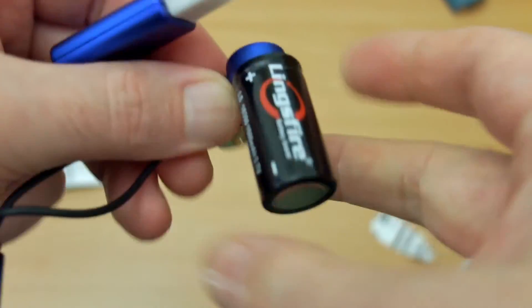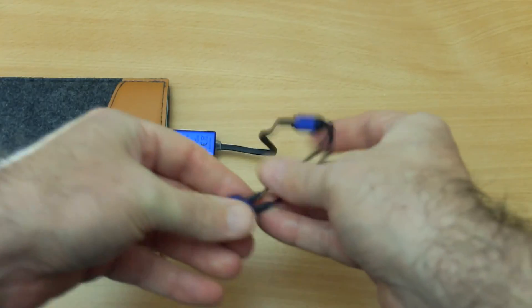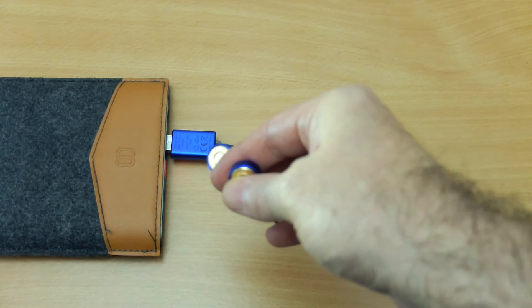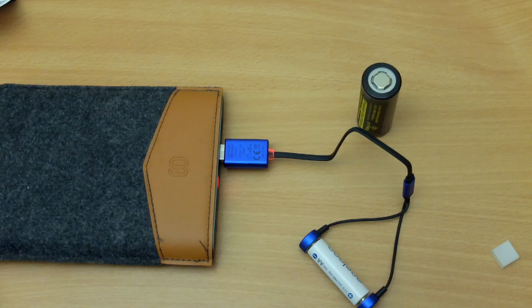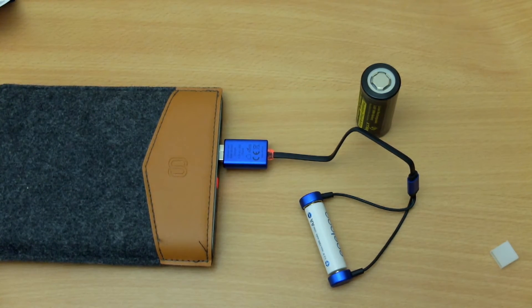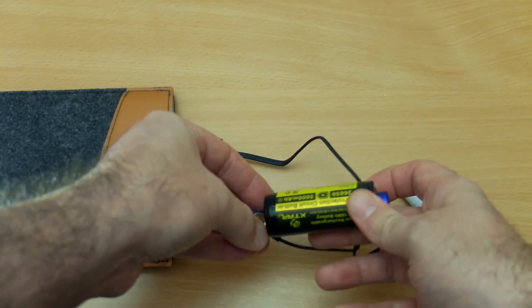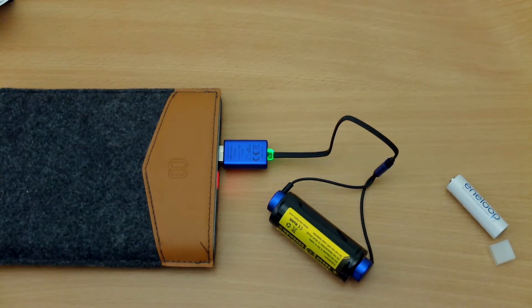You can also store the two tips together if you wish. This is a smaller lithium cell that I'm trying now — you can see it fits perfectly. I've attached it to a lithium portable power bank and I'm putting an Eneloop cell in for charging. When you're charging a cell you'll see the red LED come on just above the dongle — there's a clear section there and it's very easy to see.